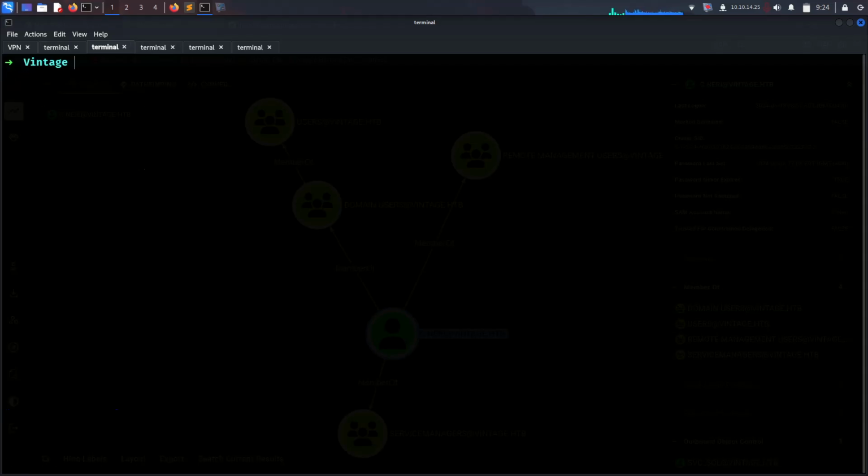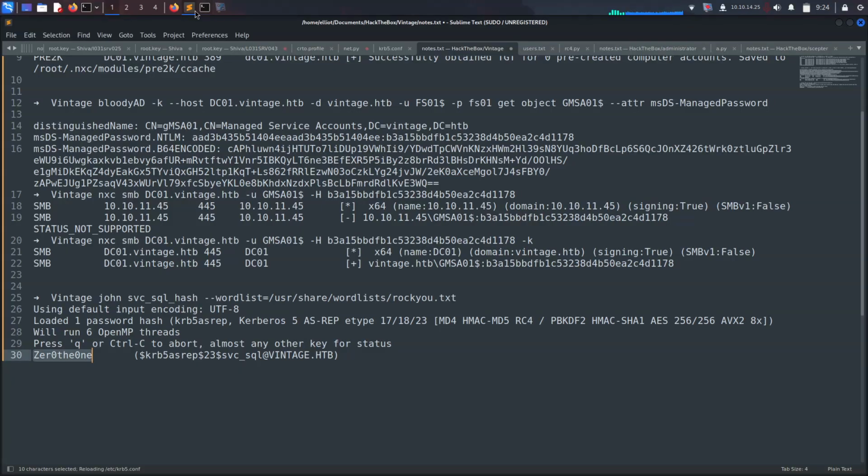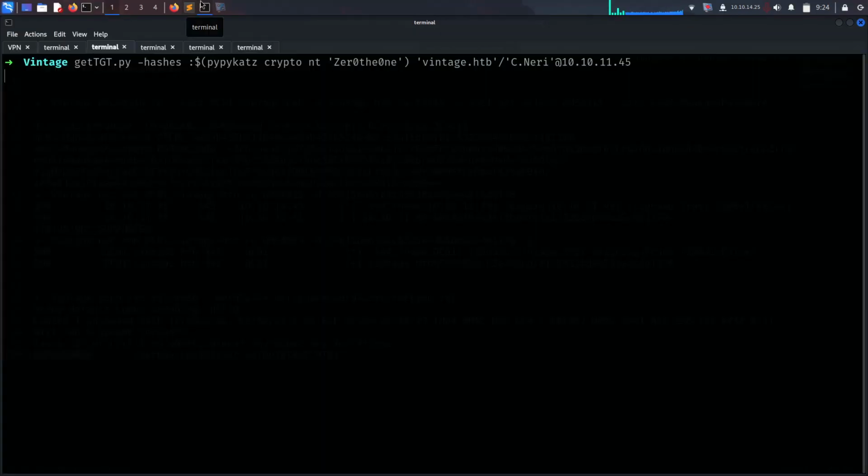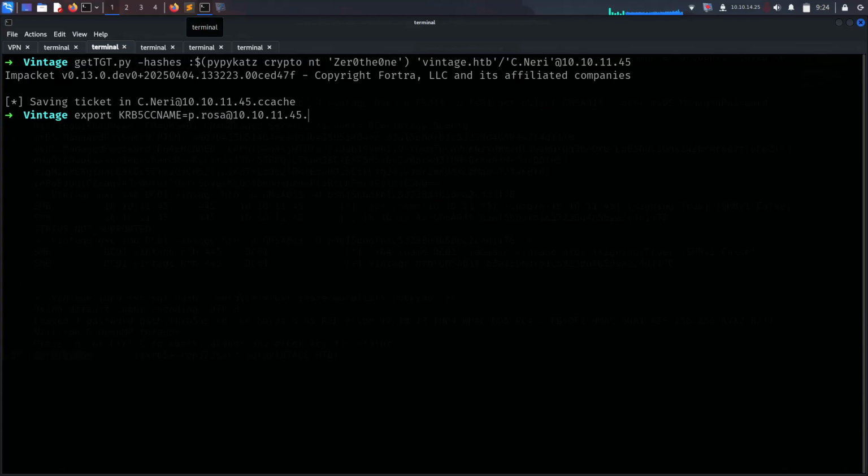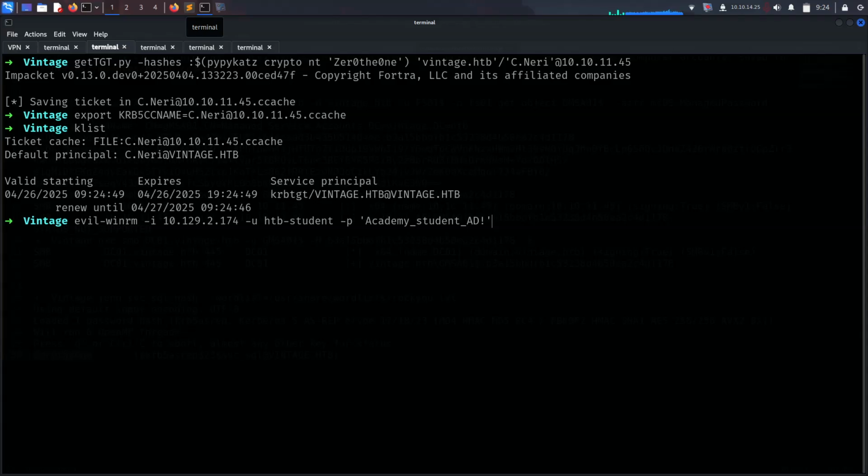All right, so now we can get the TGT for the user, and we're gonna be changing it with c.nary for users, and then for the password we have to give his password, right? So which is here. All right, so let me export the c.nary ccache, and then let me just run it here, and it will be in WinRM, gonna work.